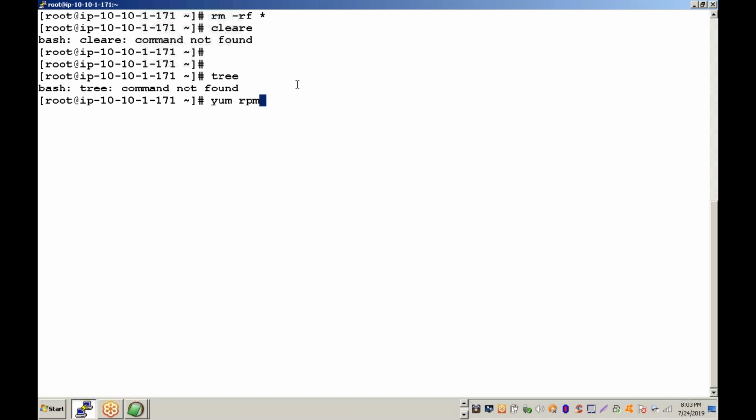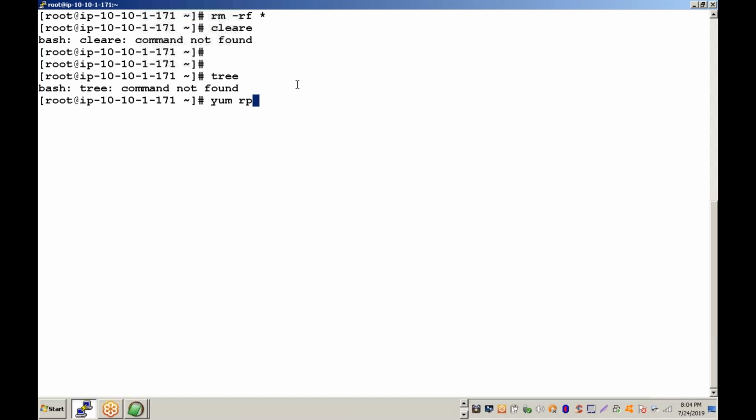And some dependencies are also there. Dependency means to run a package, we need another package. So that is the problem with manual work using RPMs. If you use the yum command, it will take care of everything, including the installation of the dependencies, and it will complete the task. So no need to do any manual work using the yum command. But if you use RPMs, you need to do the manual installation.